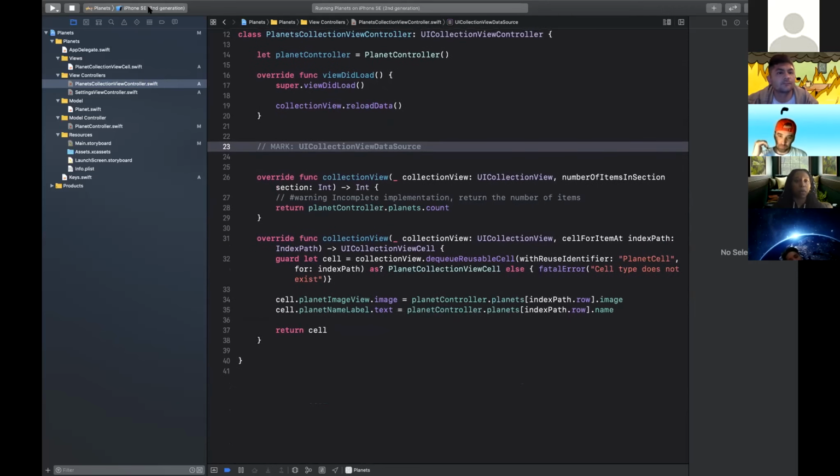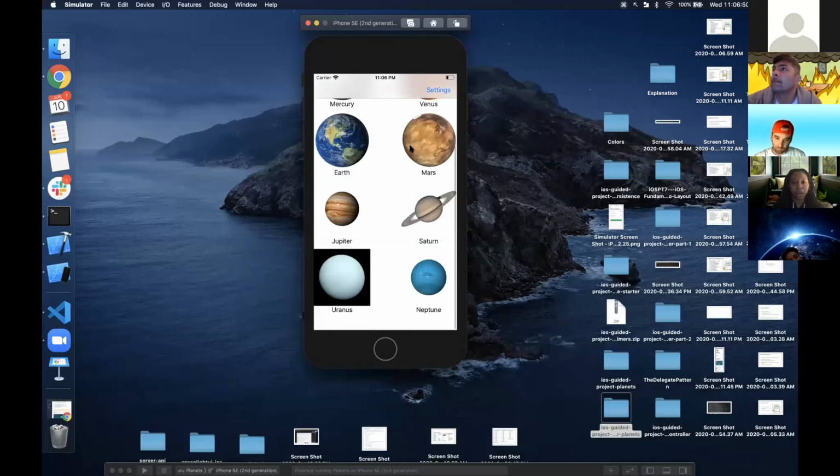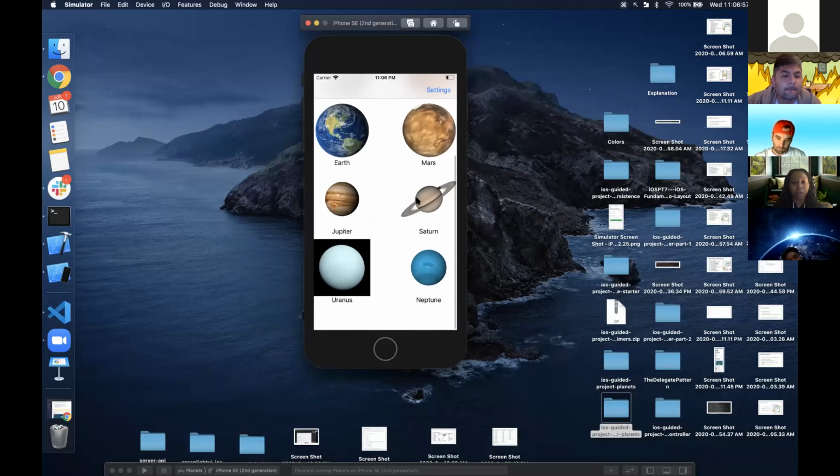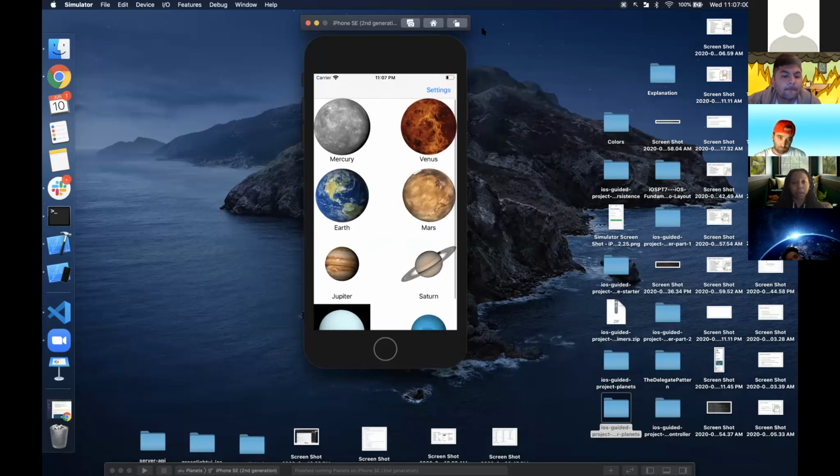Okay, so I'm going to build the project so everyone can see how my user default is working. So I have my collection view of my planets, and you see that Pluto is not visible at the moment.